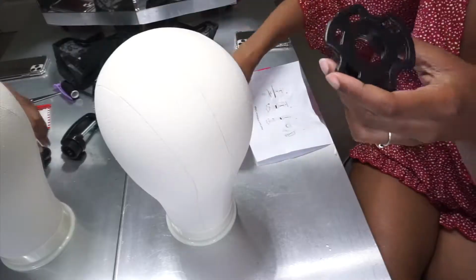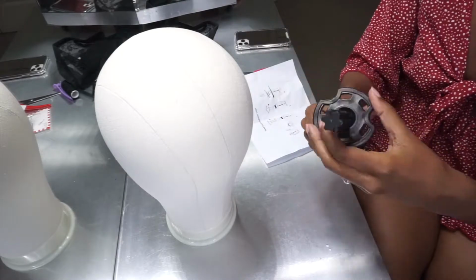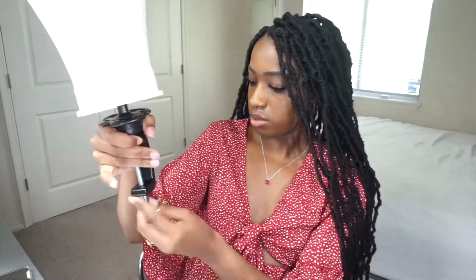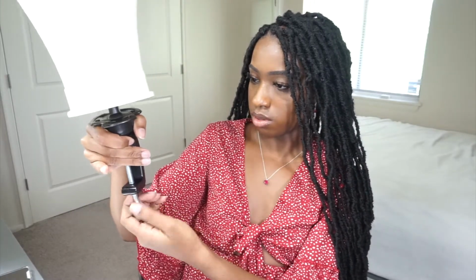So this is what the bottom looks like. I'm going to try to put it together. So I guess it's supposed to be like this. Alright, that's it, I think. What do you hook it onto though? Oh, I guess you're supposed to get your own stand to put it on? I did this because that's kind of what the instructions said.